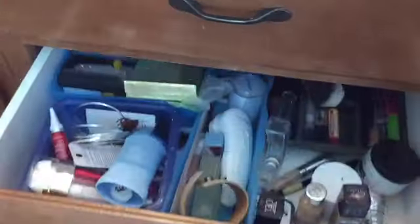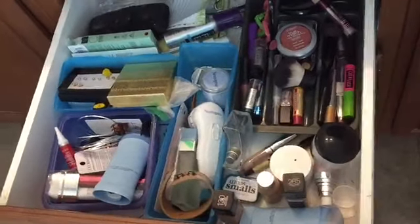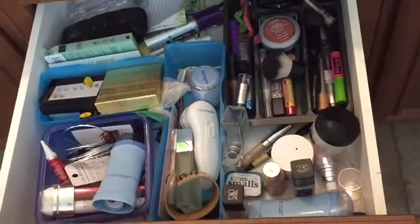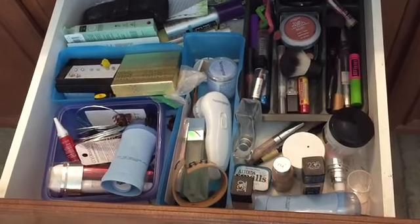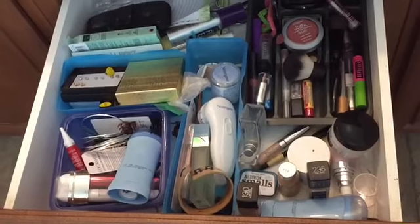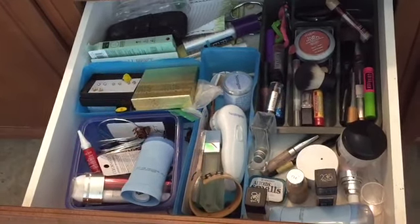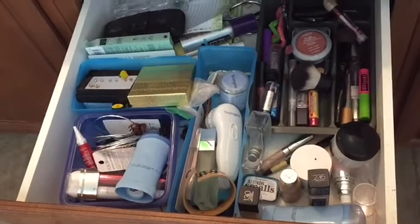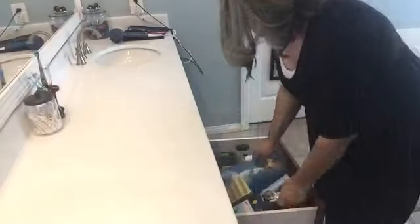But first, let's see what we're working with. That is like craziness in there. So gotta get everything out. And you can see I kind of implemented some baskets and some little drawers. So what I'm gonna do after I pull everything out is I'm gonna head to the dollar store and pick up some ones that will all match. So that way it just looks cleaner. But let's get everything out.